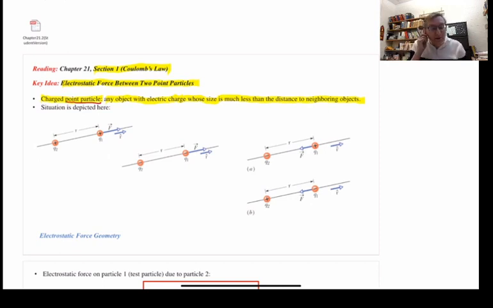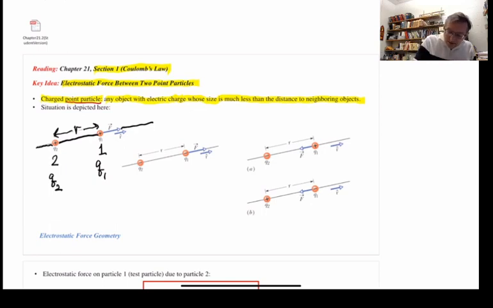Okay, and in this picture here on the left, particle 1 is this one, and particle 2 is this one. Particle 1 has an amount of electric charge we'll denote Q1. Particle 2 has an amount of electric charge that we'll denote Q2. And the actual distance between the two charges is denoted little r. And we've drawn, for visual reference, just a straight line going through the two particles.